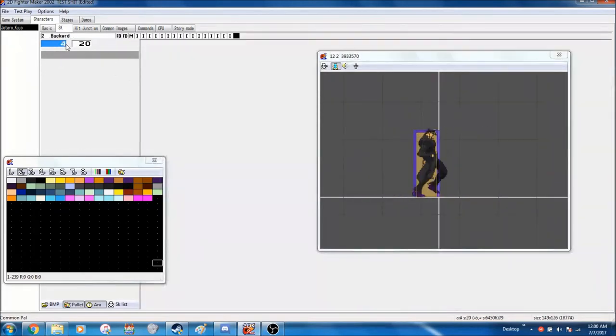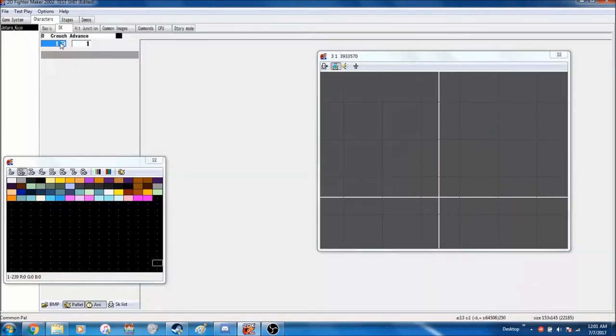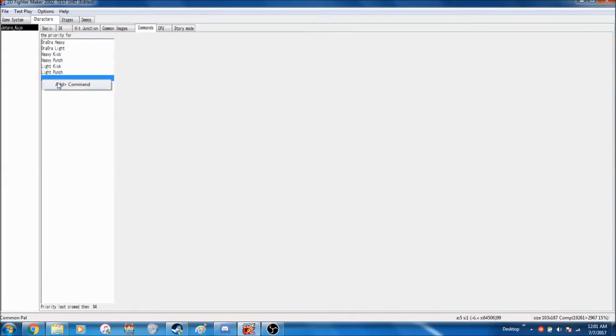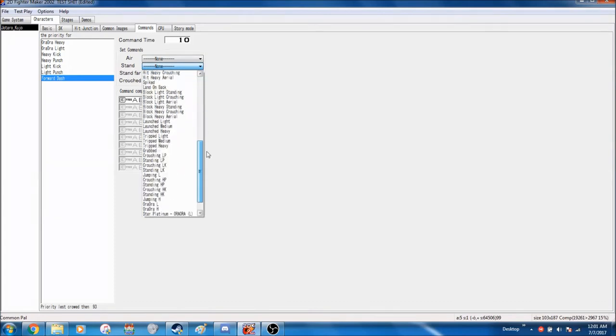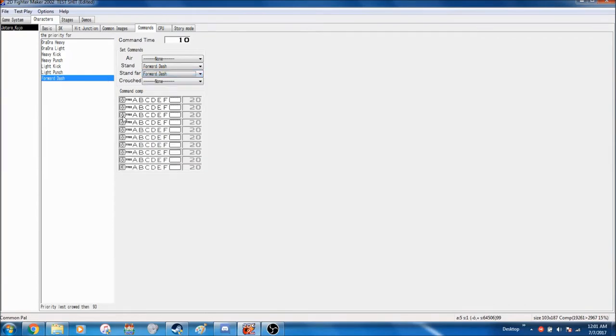I'll just show you how it works in print, because you can't just put forward, forward, and then be done with it, unfortunately. You have to do something a little bit specific. So here we have JoJo's forward and backward dashes. At the bottom here, I made the man forward dash. We're going to leave this as it is, and we're going to go ahead and set the stand and stand far to forward dash. And this is where the little trickiness comes in.